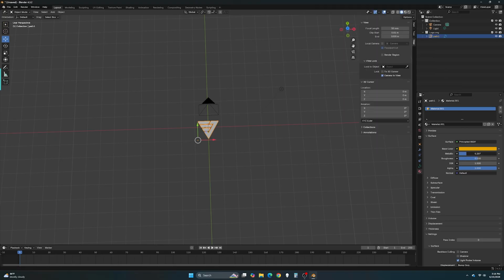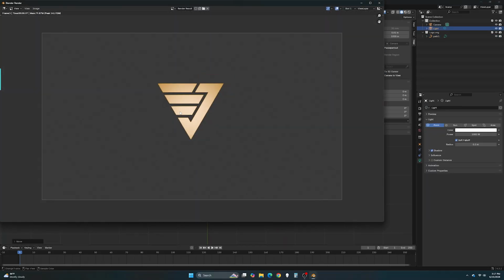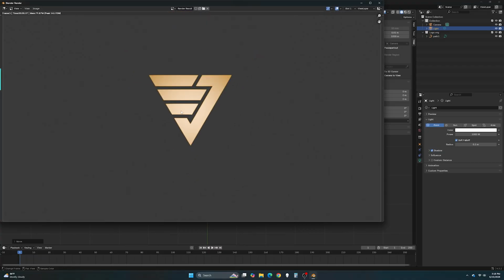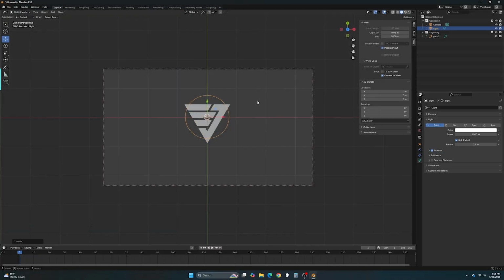So I'm increasing the metallic rate. I gave it a gold base color. And then we'll put the roughness all the way down to look like a metal. Render it. This is pretty good. I'm pretty happy with that. I could change the camera angles if I wanted to, but I'm pretty good with this. We can do a lot more in Unity.